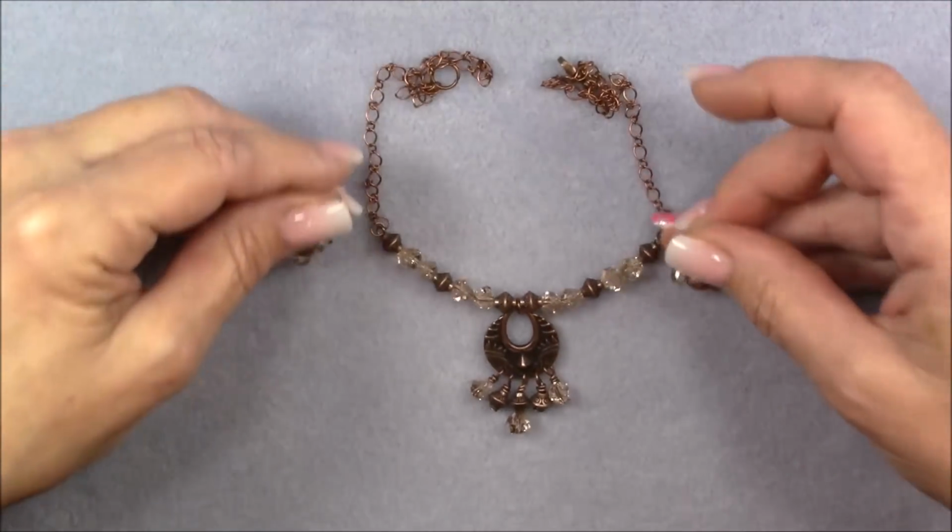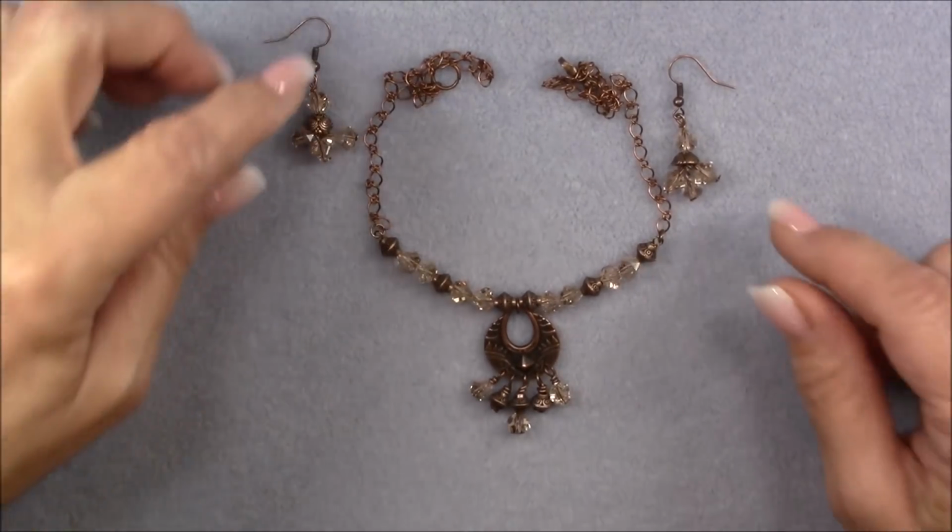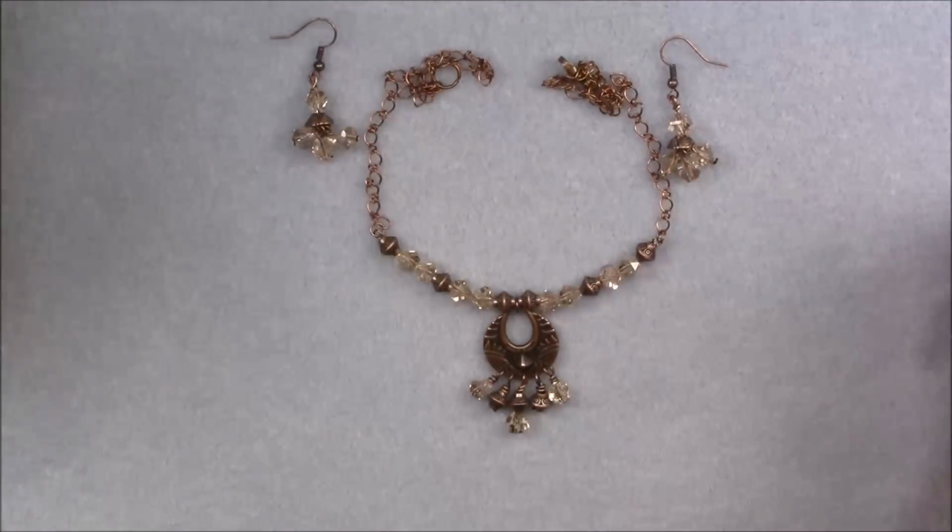And then I have the little earrings here. So it's a cute little set, and those are just a couple of the things that you can do.